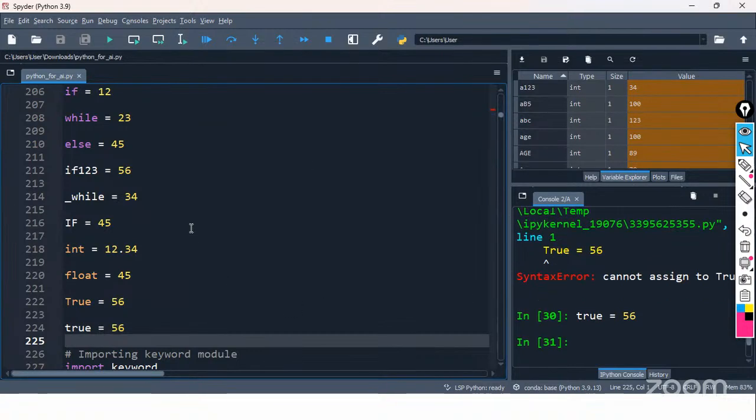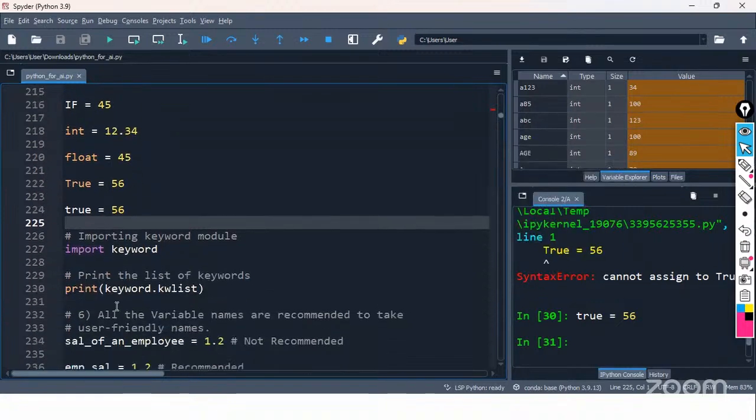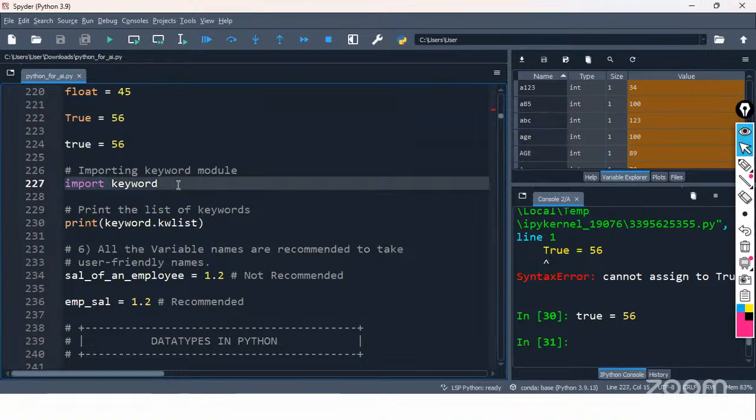Fine. If you have knowledge of keywords, you can identify which is a keyword and accordingly you can understand whether to use it as a variable or not. But first hand, how do you know whether it is a keyword or not? For that, we have a module. There is a module called keyword, friends. In Python, there is a module called keyword.